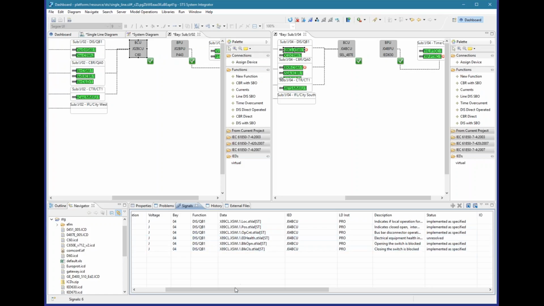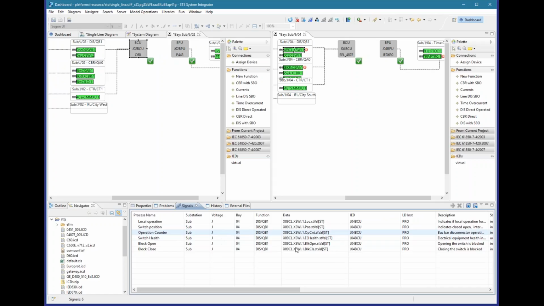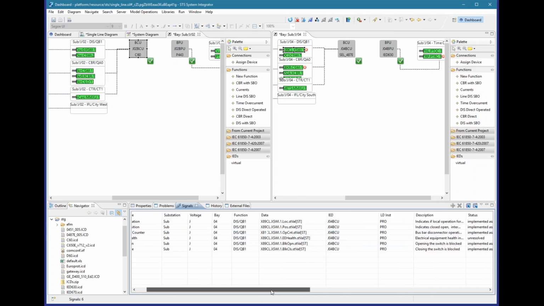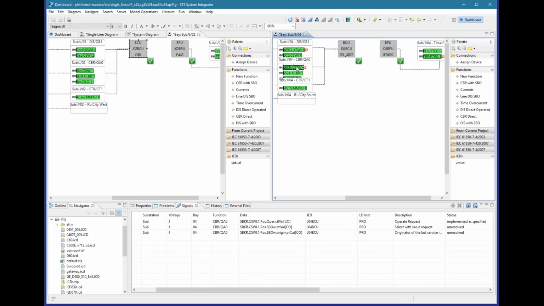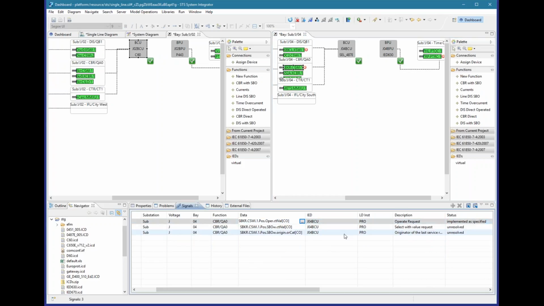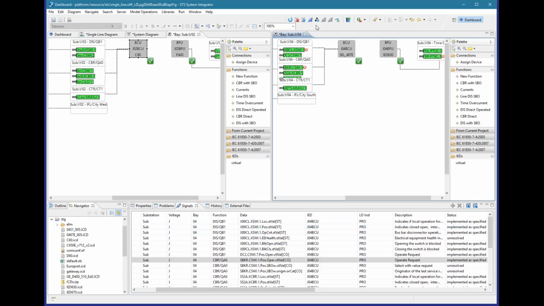So the EE health is not available in this Schweizer relay. And the same, if we are looking here at the CSWI, there we have the position operation implemented, but the select before operate is unresolved. So obviously the Schweizer relay does not support all the signals that we have specified.